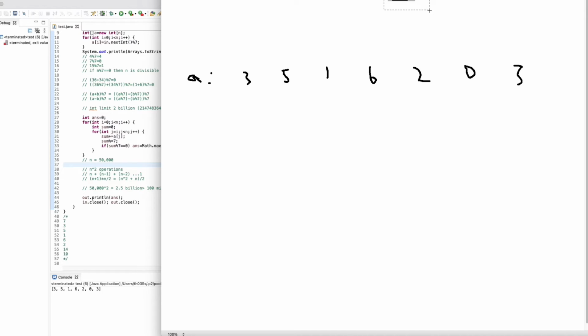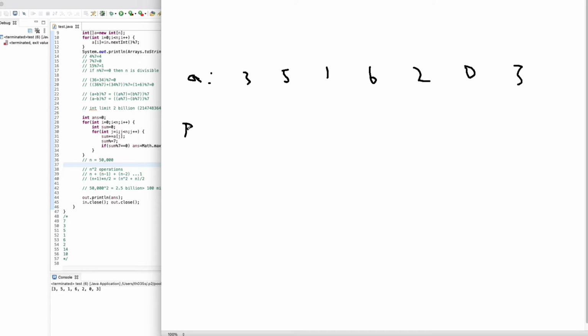Let's try to see how we can approach this problem in a more efficient way. So we talked about how before, prefix sums was able to solve range sum queries. And in this problem, we also need to evaluate basically the range sum. So maybe we can use some sort of prefix sum logic to help us out.